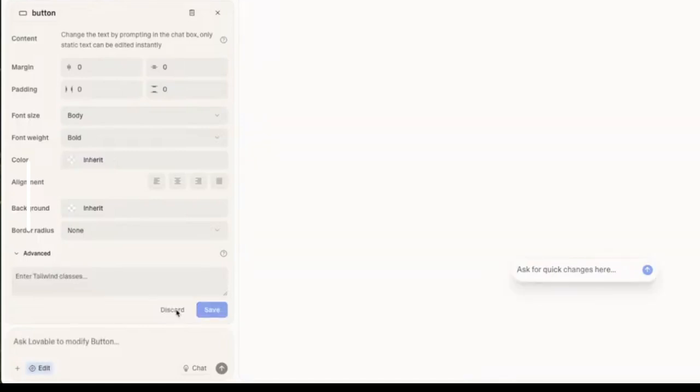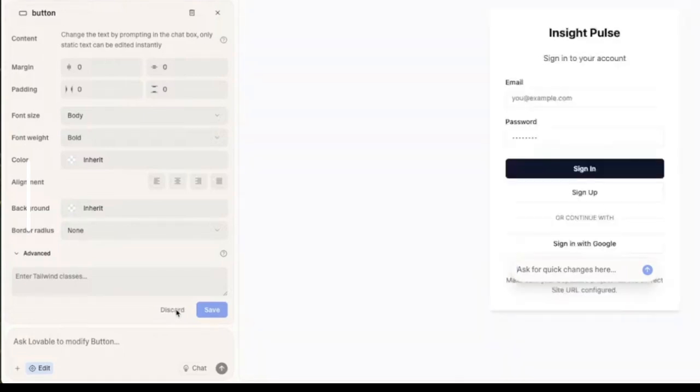Because sometimes showing this with the prompts is difficult, but yes, if you have things which are easy to point out and correct by editing, this tool is very helpful. So this is only valid for static text changes. And if some label is coming from some API or database, then you can't change it with the help of this particular tool.